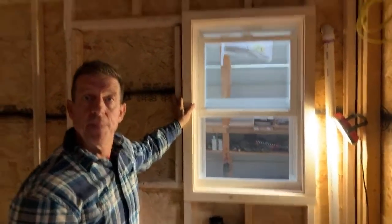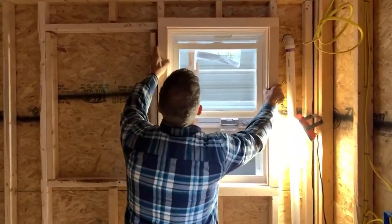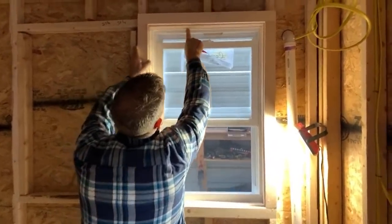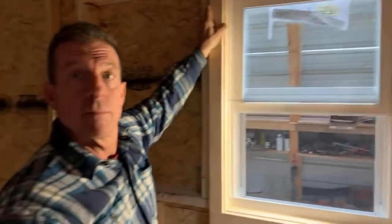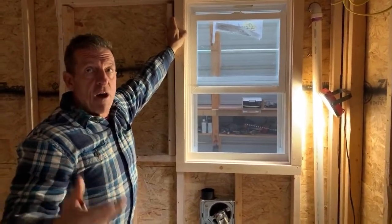Isn't that pretty? Now look, if you take that nail gun that I've got out there, then I like to eyeball it. So I'll get up here and I'll go side to side, figure it out. Look at this line right here. Look at that line right there. It looks good. And I'll pop, pop, pop, pop. And it's good. Pop, pop, pop. Done. So if you buy an RJO, it's unfinished.